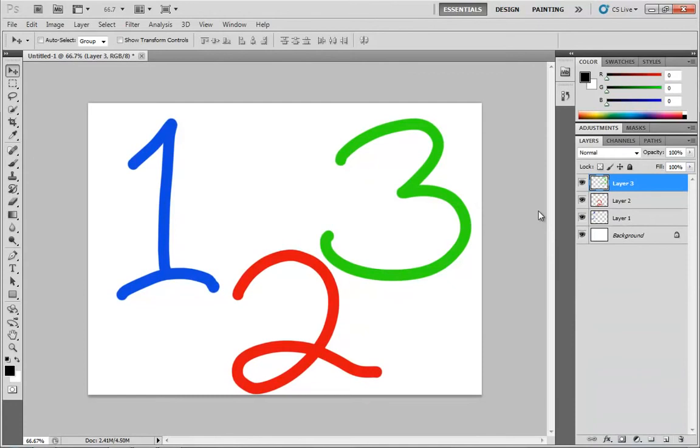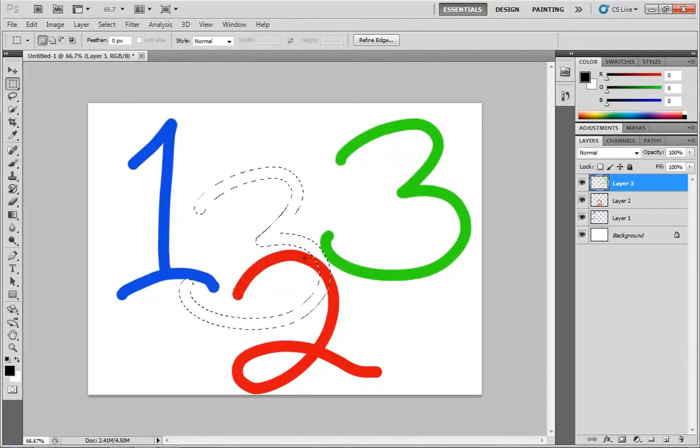Another thing you should know about layers is you can select all of the pixels within a layer, all of the opaque pixels, based on their level of opacity actually, by holding down the Control key and clicking on the thumbnail for that layer. So if I hold down Control and click on layer 3, you can see the marching ants stating that I have selected the pixels in this area. And I can use this selection in other ways. So I can grab my marquee select tool and relocate this selection and do other things with it. We'll talk more about selections and how those work in a later video.